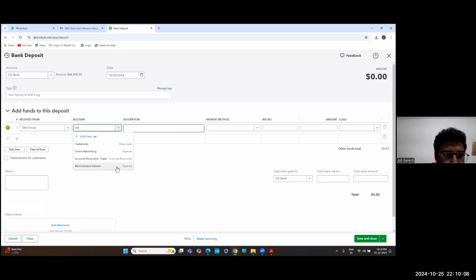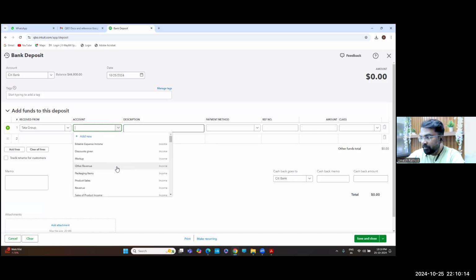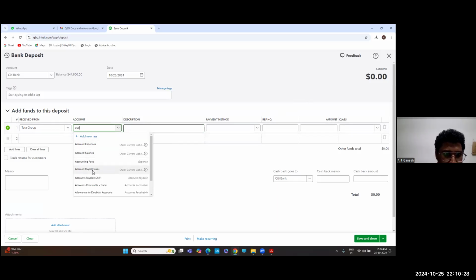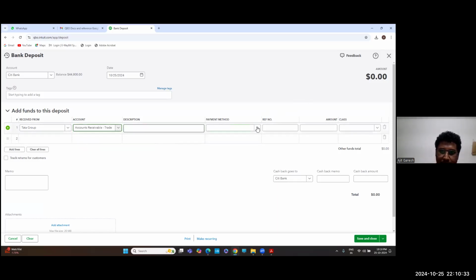So we don't have an advance receipt option. You are recording the transaction in the wrong way. Just a minute. Type here accounts receivable.